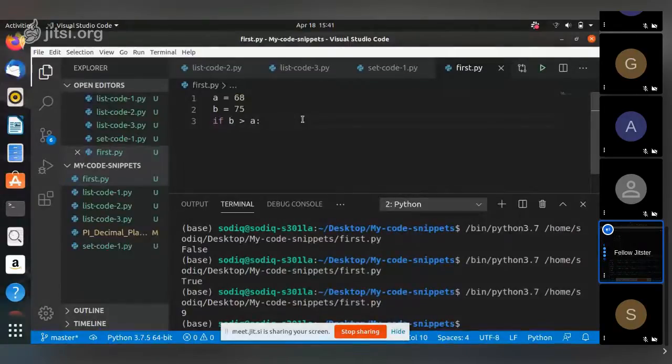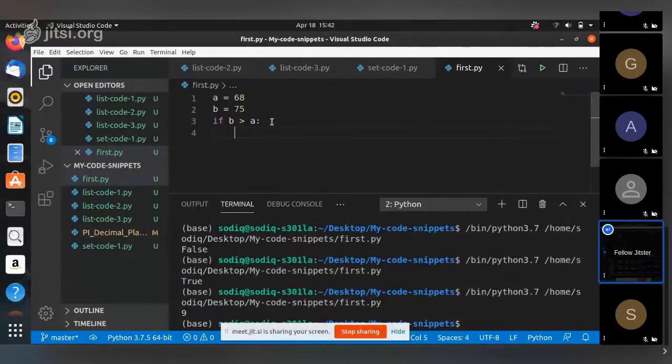At the end of your if statement, you write your colon, then you press enter. It automatically indents it for you. Indentation is four spaces by default in your IDE: 1, 2, 3, 4. Since all of us use IDEs, if you press enter, it will automatically indent for you.